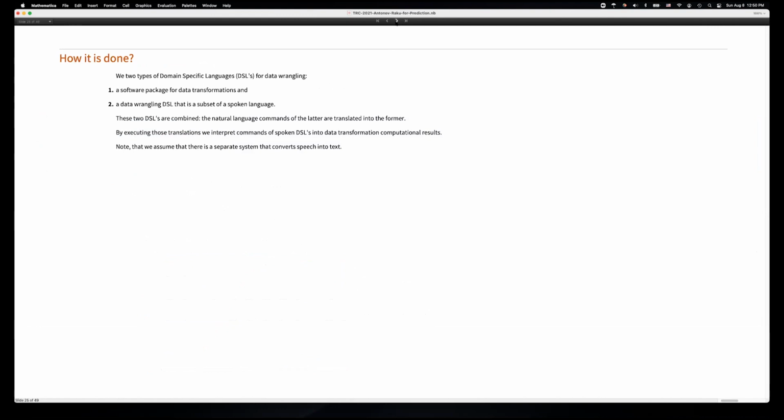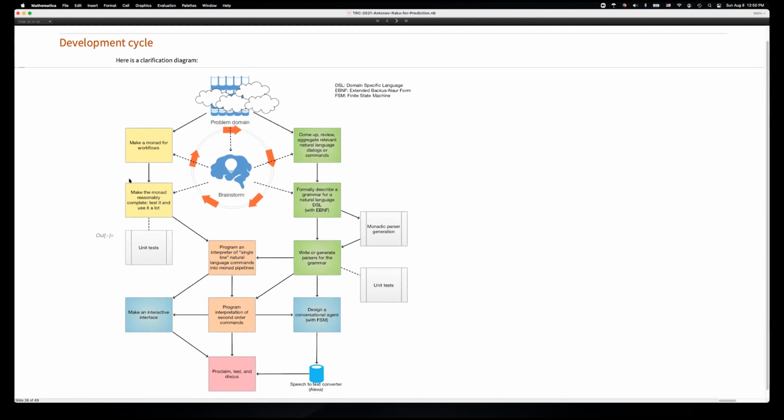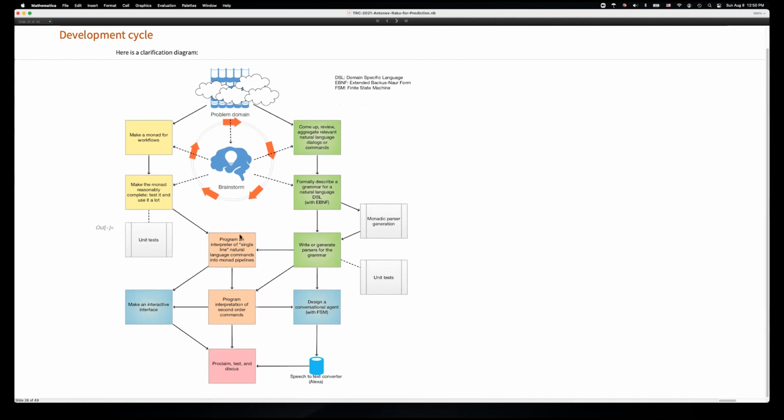This is how it's actually done. It's an interesting question. I already spelled this out a little bit: I'm developing packages for the scientific elements, and then I'm developing the grammars. At some point, the grammars and the translation of grammars into code, and the actual code, are connected into something, and this is presented in these notebooks and other interfaces. Right now, I'm making single-line interpreters, but obviously I can do some higher-order parsing and interpretation. At some point, we can connect this to some system like Alexa or Siri and produce some results.